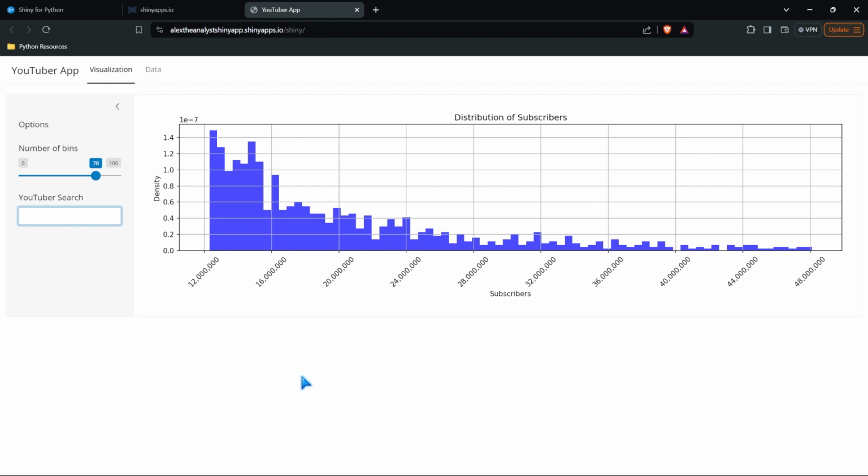Now, this is a very simple app. This is really just to demonstrate different components and layouts, and you can go really in depth and make this an amazing web app. In the next lesson, that's exactly what we're going to be doing. We're going to be deep diving, using some new components and new layouts, customizing it and making an amazing Shiny app. I hope this was helpful and that you were able to follow along through the whole thing.